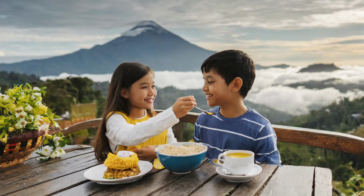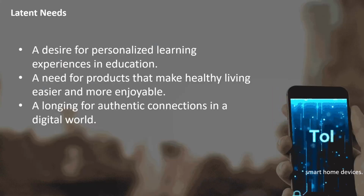For an analogy, it's like you are craving something, but you are not so sure what you are craving. But when your girlfriend offers you some variety of foods, only at that moment you know that she has offered you exactly what you were looking for. This is the kind of insight that the designer or the product development teams aim to identify.